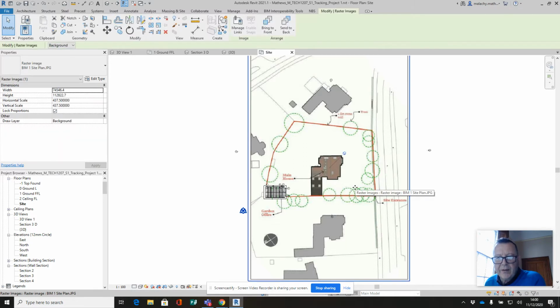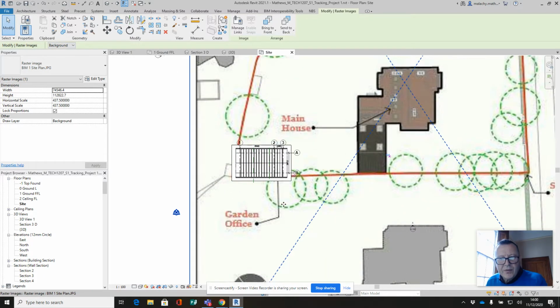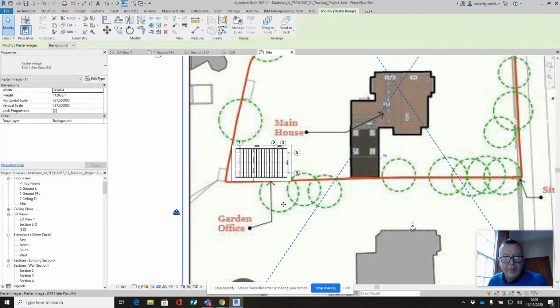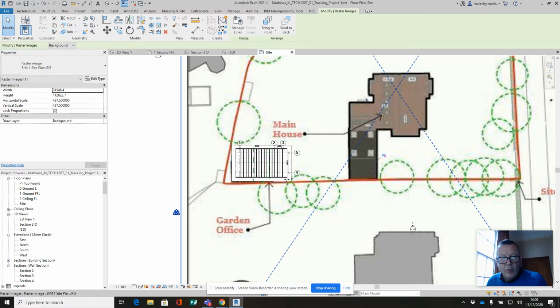So I'm going to click on the image itself and unpin. With the image selected, I'm just going to use my arrow keys. What I want to do is get my building fully in on the site. We've got a little walkway around it, which we'll need for maintenance and that type of stuff. It's rare that you'd put the building really butted up against the boundaries, particularly when you've got a bit of space like that.